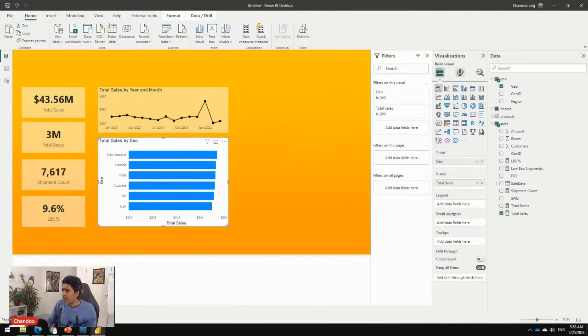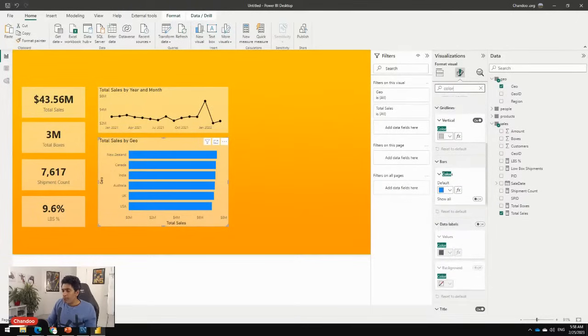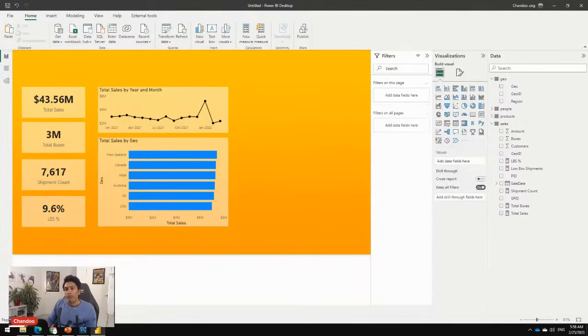And then this, I want to again do 50% and change the colors. One good idea that you can take and apply for any reporting that you do in Power BI is if you're using a color, like for example, total sales here is in the black color, then it's a good idea to stick with that same color throughout your report, so that when people see black, they associate that with total sales.